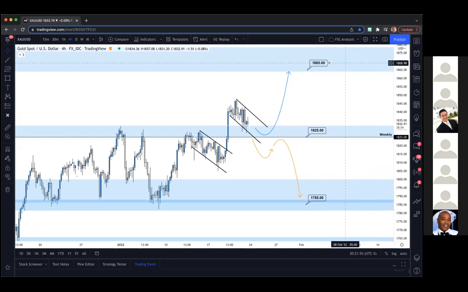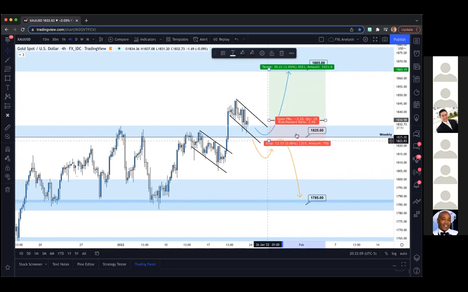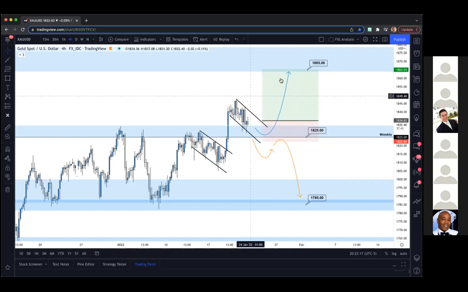Okay, we know where we're going, targeting our resistance at 1865. Something like this would be perfect. Let's do 65. And then stop loss here. So already 2.5 to 1. Pretty good. So if you're risking 1%, you're getting 2.5% back. Again, if the confirmations are there, this could be a really good trade, especially with the recent bullish volume.